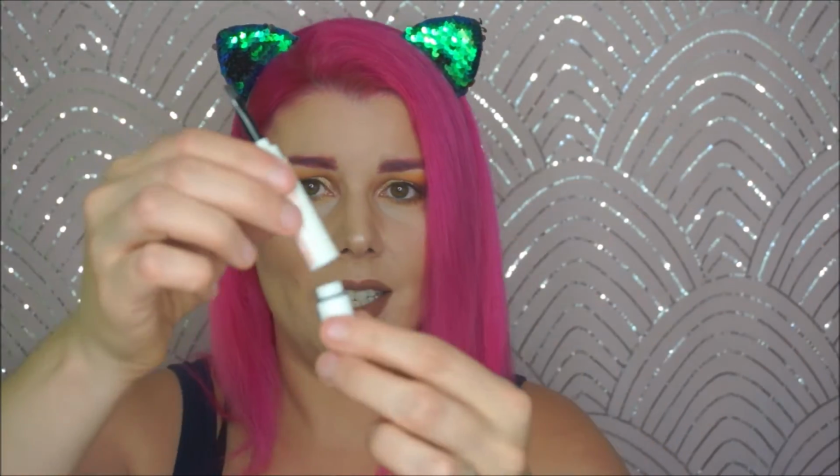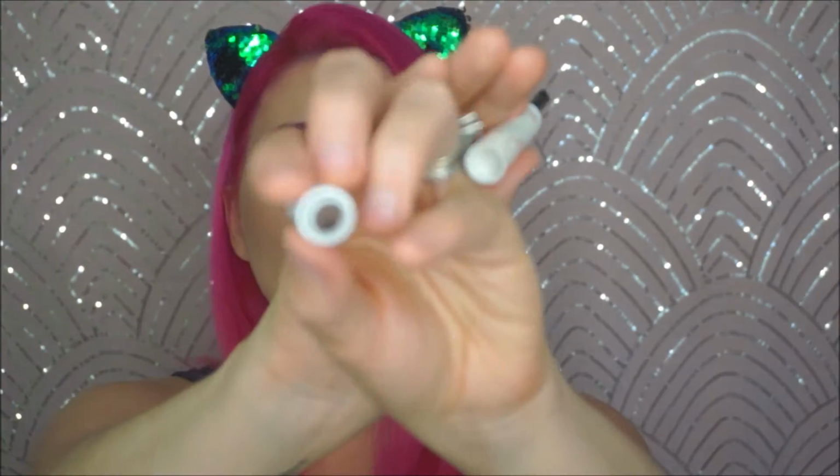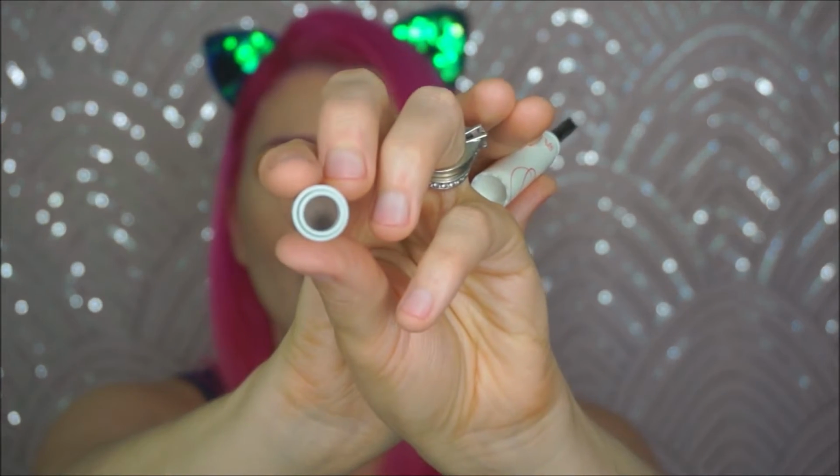So if I'm looking at this right, the bottom of this comes off and there's eyebrow cream in here. It's pomade. And this is in the color taupe. I don't know if you can see, but it's this faint little line here. I guess it might be okay for someone like me who doesn't go crazy with their brows, unless it's like the Kat Von D or anything like that, but I'm thinking this might be a ripoff. $26.